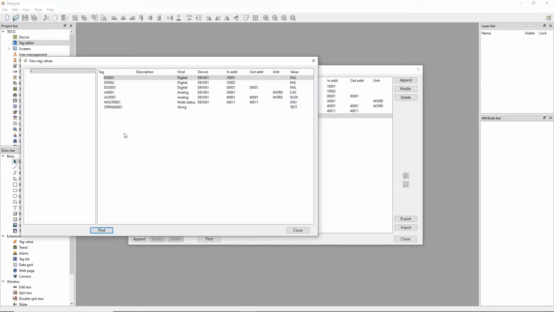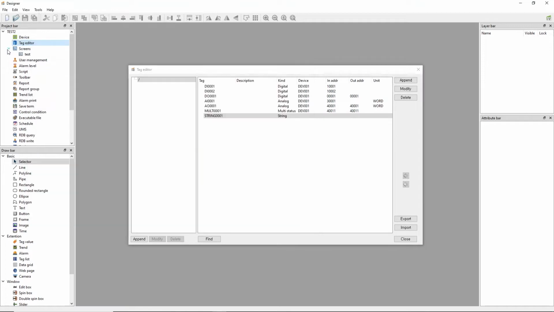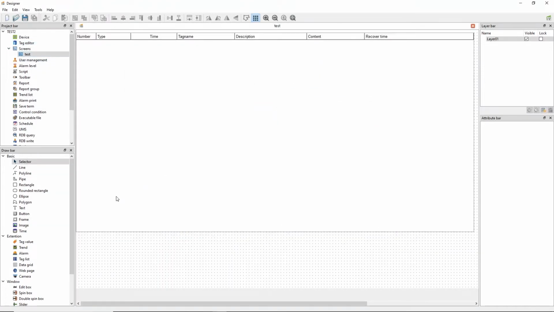It is not easy to show how it works on view tag value. On the test screen created earlier, insert the tag value on the bottom. Select string tag.